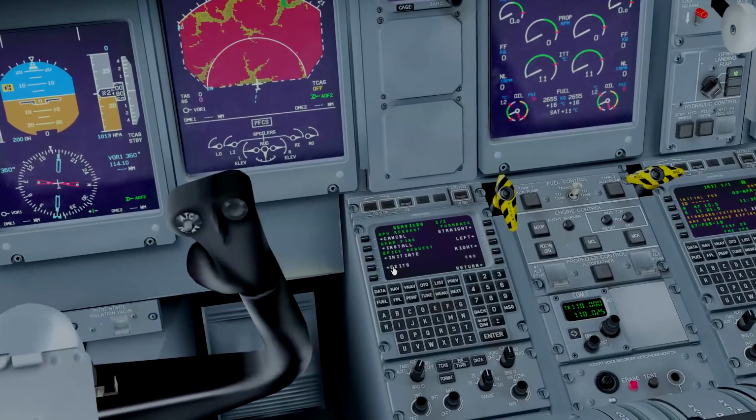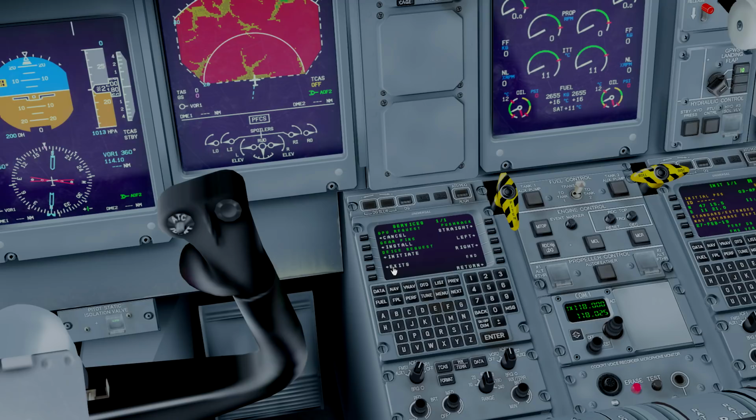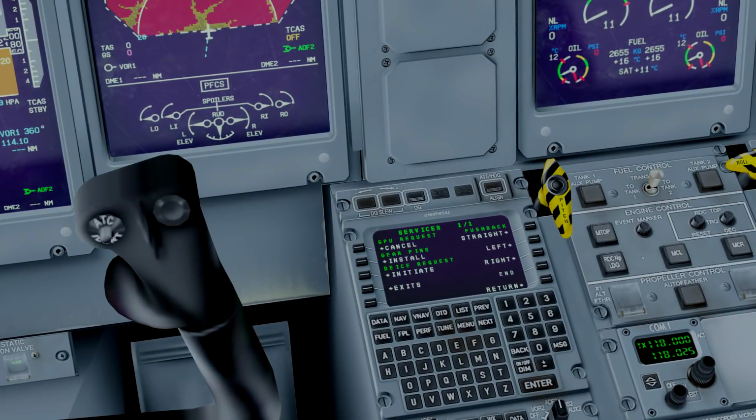And again, it's quite different if you're used to, for example, Boeing aircraft or things like that. So we'll just take it step by step. So again, we're now still in the services menu. If you want to, you can access pushback features right here, or the gear pins, for example, or remove the ground power, or open and close exits. So for example, let's close the forward entry right now.